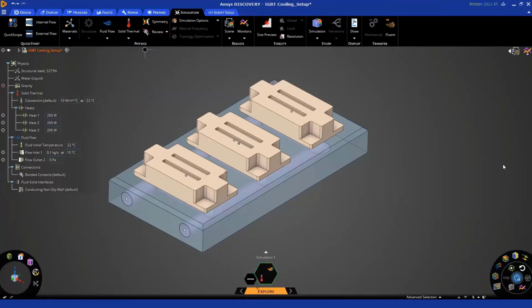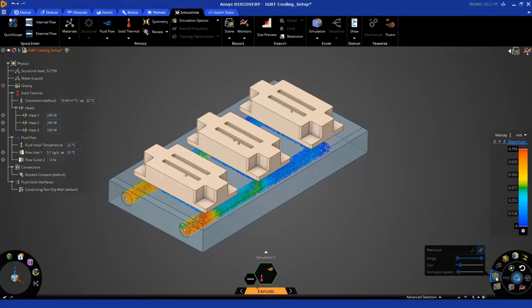If you wish to close this, you can simply click this red X in the top right corner or hit F1 again. Let's go ahead and take a look at some of our other results by navigating down to our results arc where we can select a different option. In this case, let's go ahead and select our particles. Let's go ahead and click this icon here. As you can see, the particles will show the directionality of the flow, and they're going to be colored with respect to the variable that is shown on our legend.